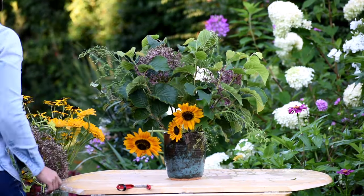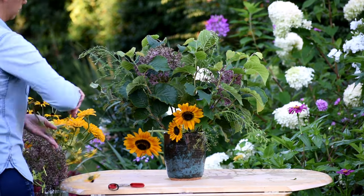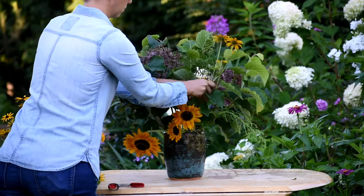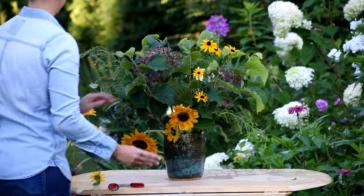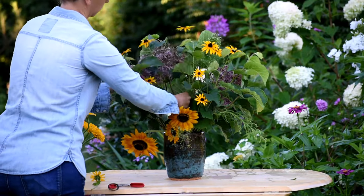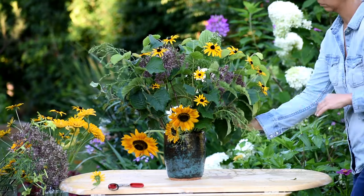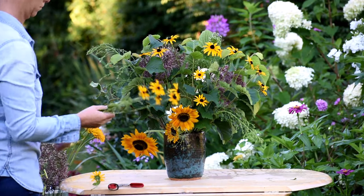So this beautiful vase that I'm using is a piece of handmade pottery that my aunt made. And it used to belong to my grandma, but when she passed and then my grandfather passed also, we all got to take a piece of pottery from their house. And I chose this piece because I just thought it would make an absolutely beautiful vase.